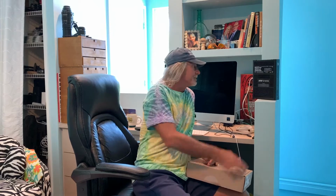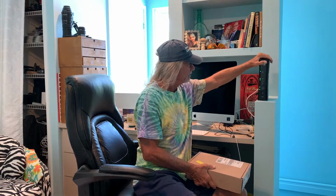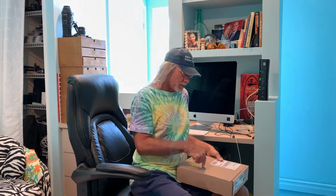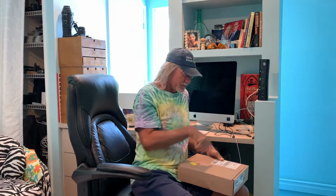All right, so anyway, I had a problem with the router. AT&T came out, they checked everything, and they fixed the line, which was really the problem. Once they did that, actually this router's working fine now, but they did send me a new one. So we're gonna go ahead and open this bad boy up, and we're gonna connect this one and get rid of that one. We have to send this one back, and this one right here is gonna be our new router. Supposedly this is a better router, we'll find out.